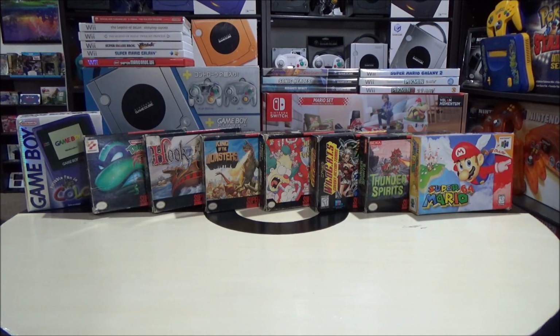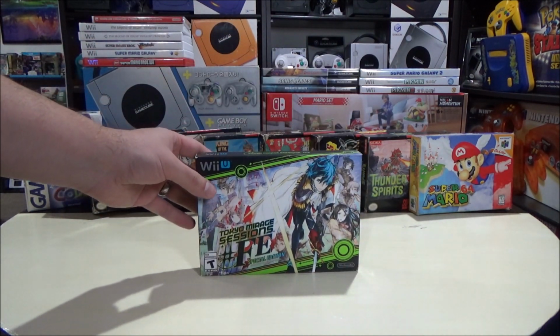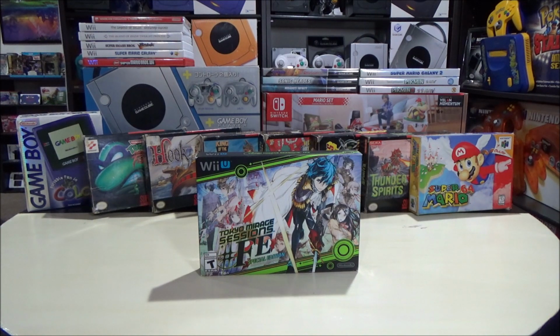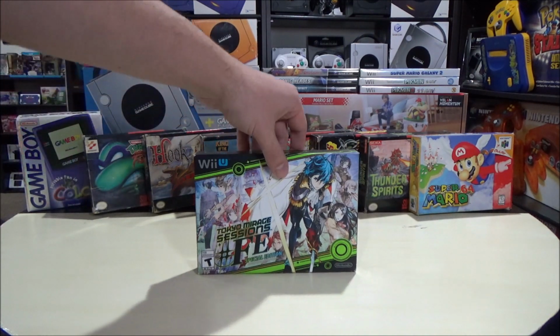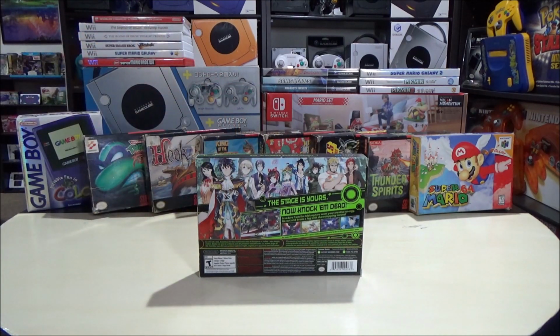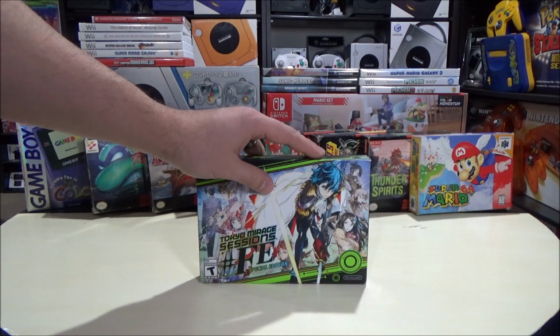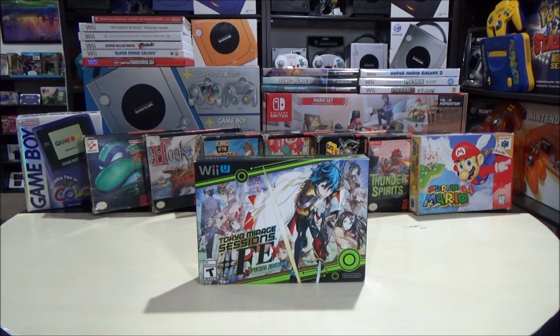Another thing that I bought locally, and I probably should have talked about this before the Switch, but this is from the Wii U. This is Tokyo Mirage Sessions Fire Emblem, or #FE Special Edition. This Special Edition is so much smaller than I thought it was going to be. I thought it was in a gigantic box, and it's not, so I was kind of shocked. I bought this for, I think, $70 US, which is roughly $100 Canadian. It was the right price to find without shipping and import fees in my area.